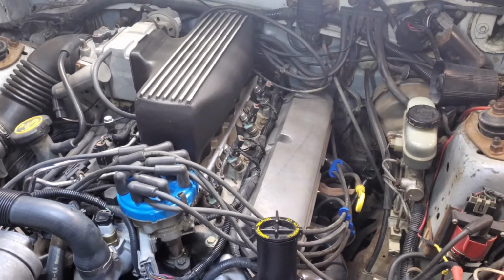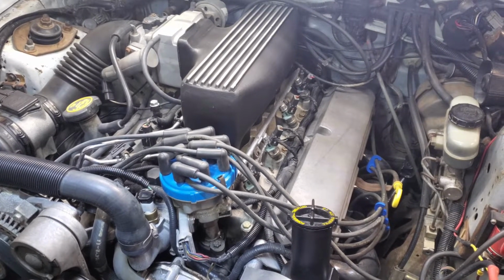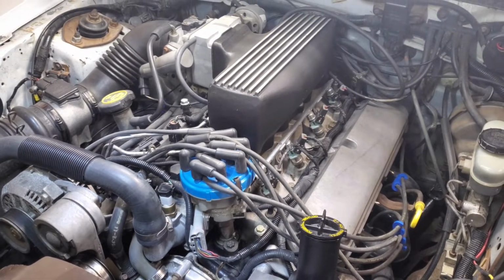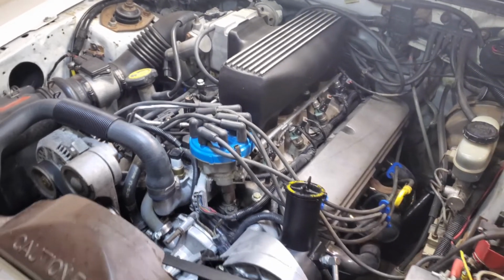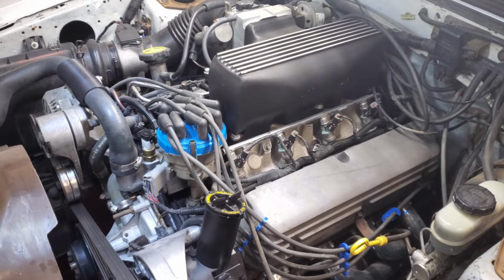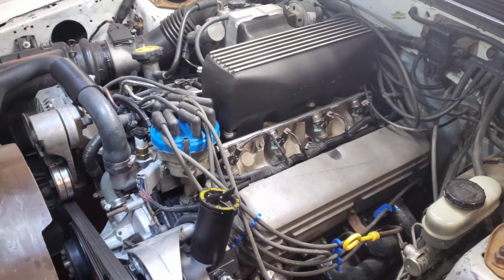And just to kind of let you know the specs on the GT40P heads, those came from a 98 Mountaineer with about 60,000 miles on it. It was totaled, and they were very low miles when I got them, obviously. They have a 58cc combustion chamber. They have a 1.65 intake valve with a 155cc intake runner. And then the exhaust valve is a 1.48, and the exhaust runner is 55 cc's. They're okay. They're not the best head in the world, but you know, I got them for like $150 for the pair, and I've had them on here for probably 12 years now, maybe 13.